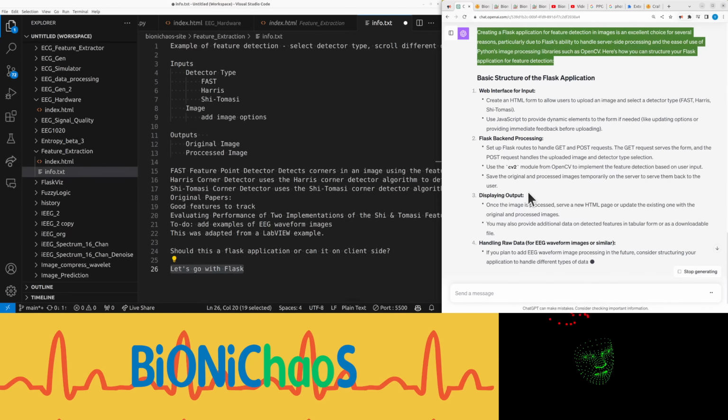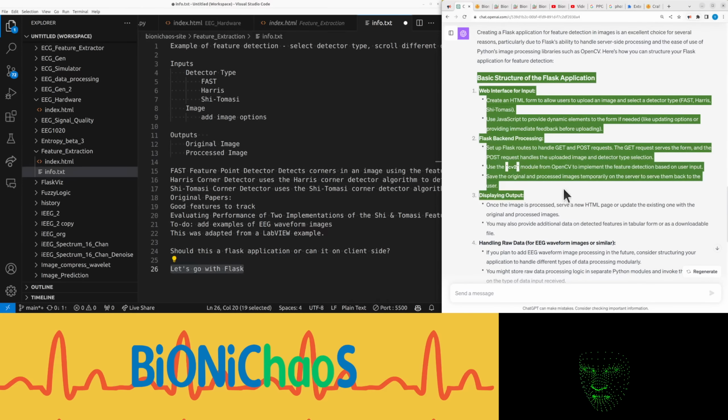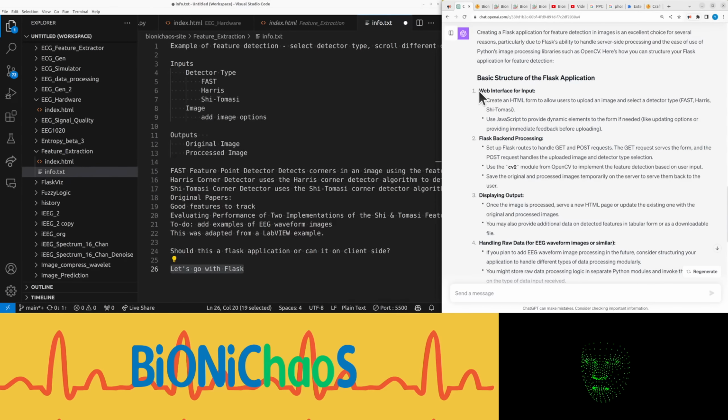Creating a Flask application for feature detection in images is an excellent choice for several reasons, particularly due to Flask's ability to handle server-side processing and the ease of use of Python's image processing libraries such as OpenCV. Here's how you can structure your Flask application for feature detection. I'm also checking what images we could use as examples. Basic structure.